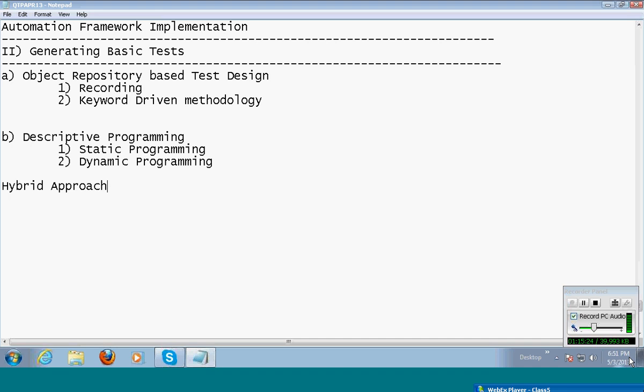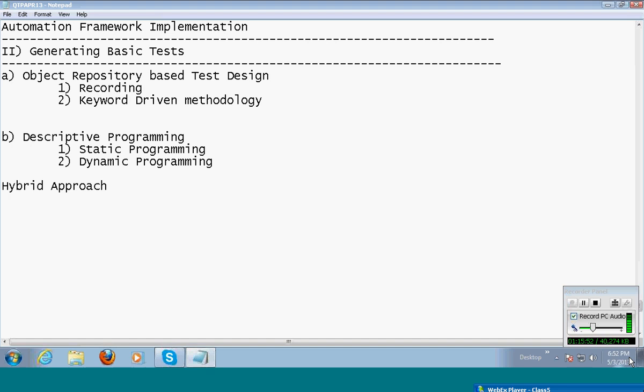Suppose in your project there are 100 tests total. You use object repository based test design for some tests, 50 tests for example. Remaining tests descriptive programming. No issues, no conflict. Suppose you want to create 100 tests.